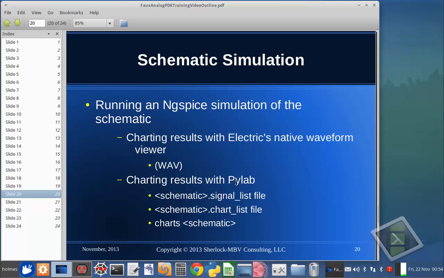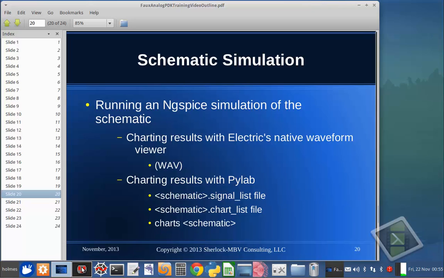So the general rule of thumb is if you're setting up a simulation and you want to look at just a few signals, the Electric waveform viewer is a great way to do a lights-on test, make sure everything's working okay. And then when you want to get into detailed charting and mathematics and post-processing analysis, it's highly recommended to use something like PyLab, where there are a lot of libraries for managing large vectors of data.